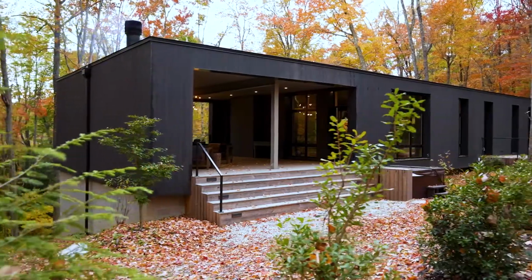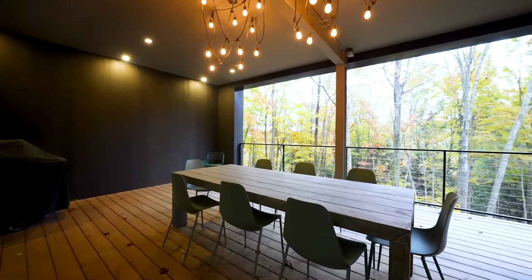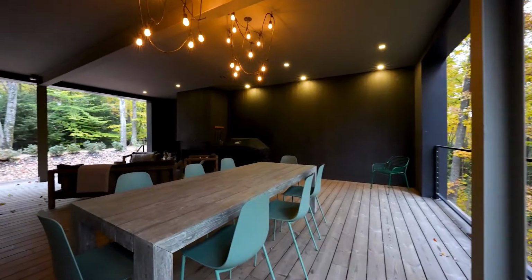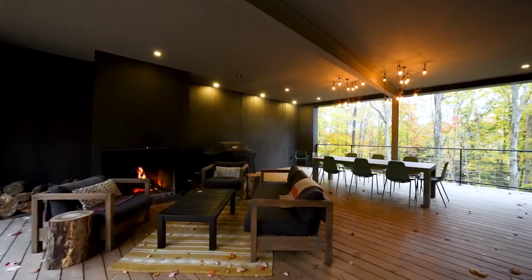So one of the reasons why I wanted to come out here today and talk a little bit more about this eco retreat that you guys have developed is to really learn more about the sustainability in these modern cabins that you guys have developed. Will you tell us a little bit about that? Yeah, the sustainability story isn't one that gets told a lot, but it's really important to me. I find it very meaningful.